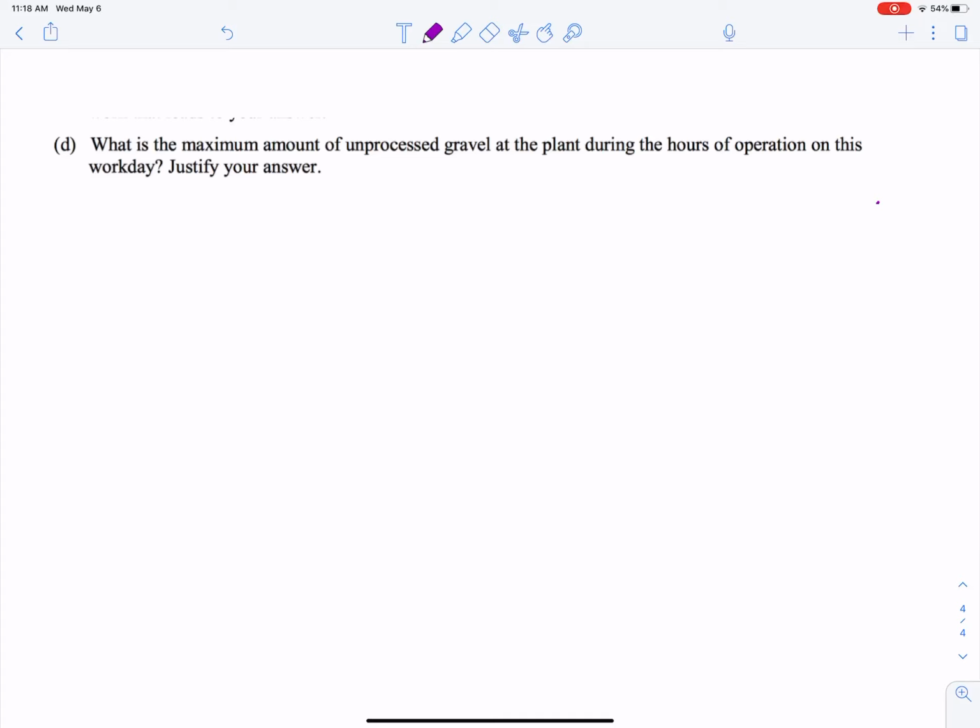Well, the amount of gravel at any time, I think you'd agree, we start with our 500 at time 0, and we add the amount that is arriving, so from 0 to, I'm just going to call it T. Don't worry so much about these pieces, I am kind of going through it. This is how much is going in, and then how much is being processed is the integral from 0 to T of 100.